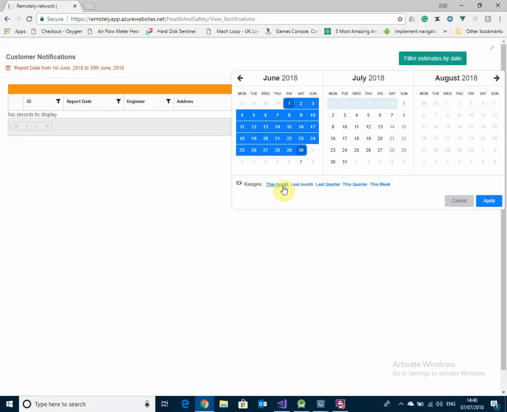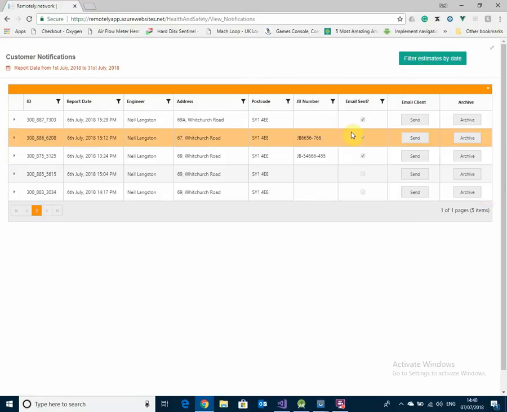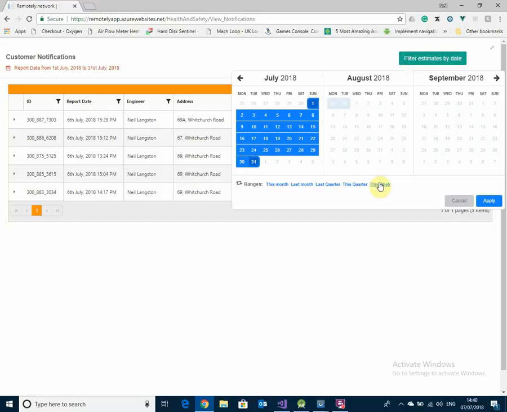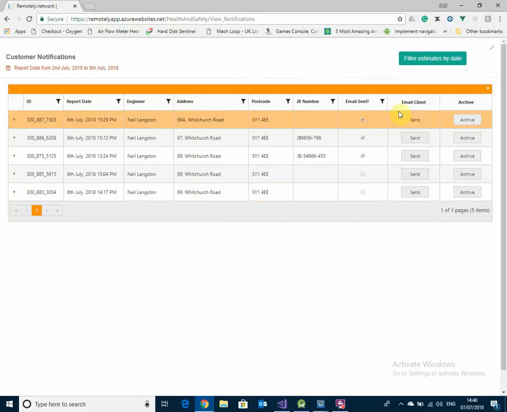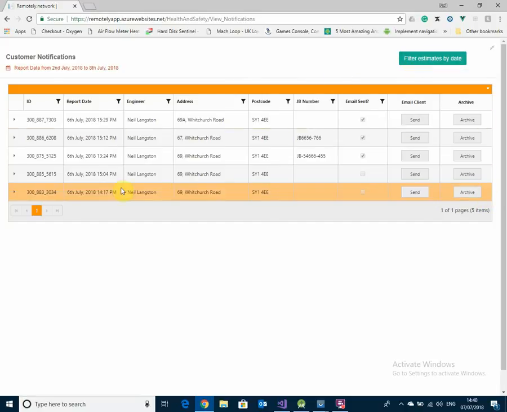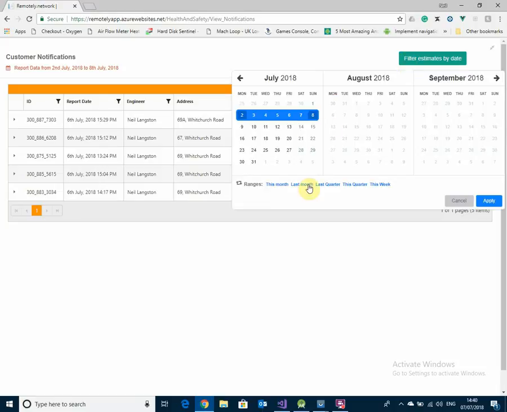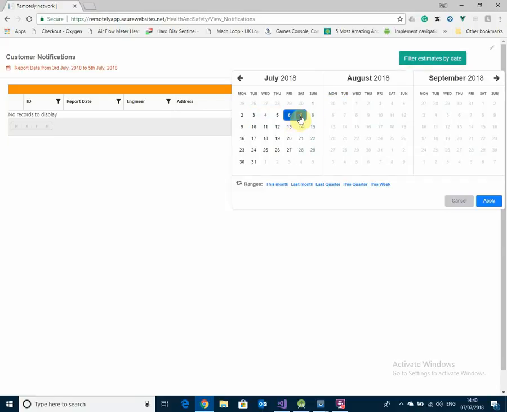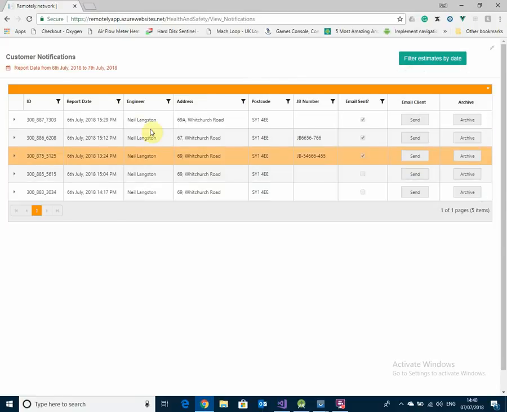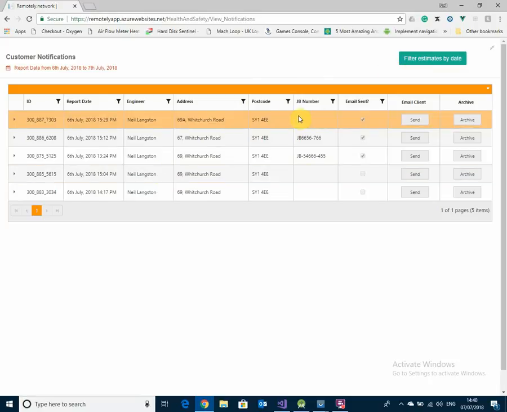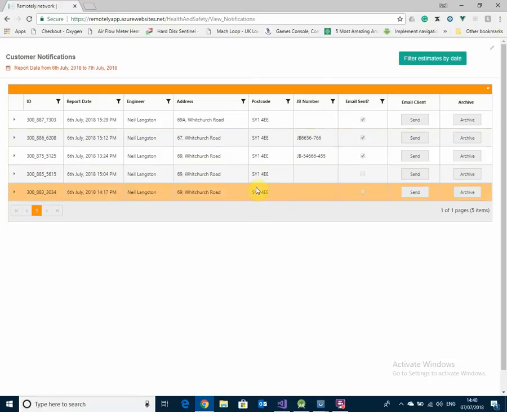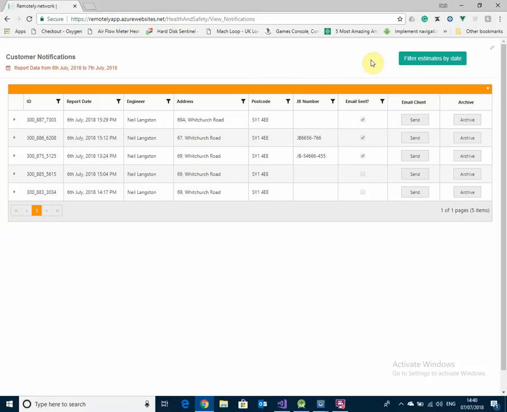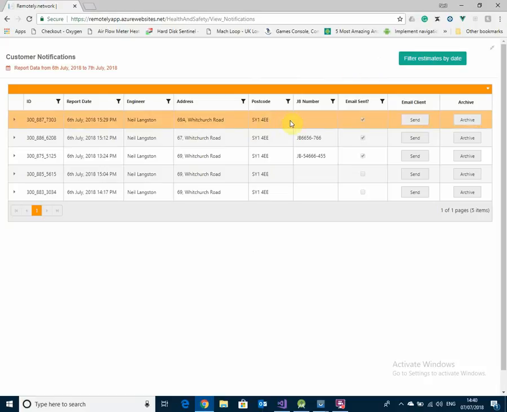But if we then come back to the current month, we can apply. If there are lots of them and you just want to filter it down, we can go for a current week, which would be all of them because they were all done yesterday. And for example, we can just say we only want them from the 3rd to the 5th and apply. But there again are none. So for example, yesterday and today, have we got any? Yes, we have. So fairly flexible, but by doing it this way, it keeps the data down, especially with the amount of data that comes in, makes finding them very easy.